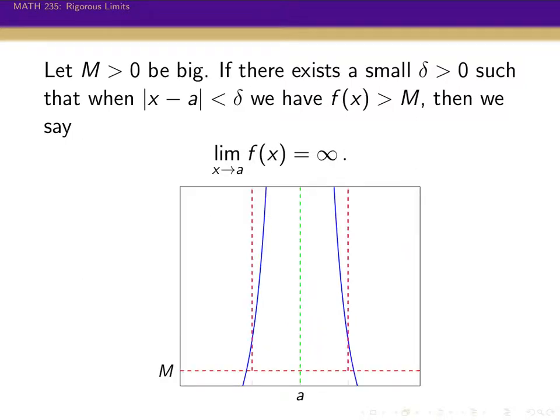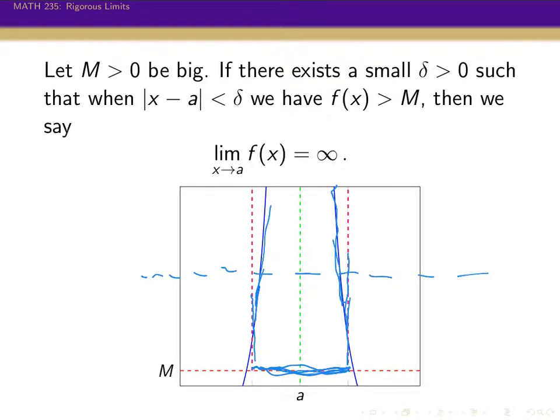As you zoom in, right to where all the action is happening, you can see, same as before, we have this sort of box that we've made. Between the magenta lines, all the values of the function are bigger than the red line M. So once we got close enough in, all the values of the function end up being above this line. Now, what happens if we made, say, M bigger? So instead we cut across here.